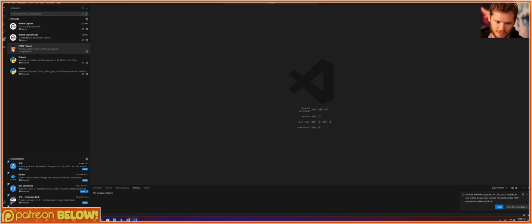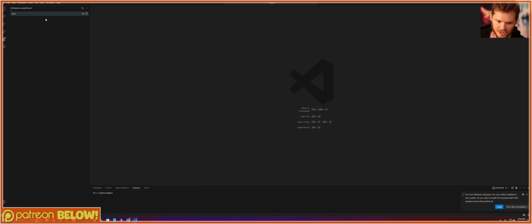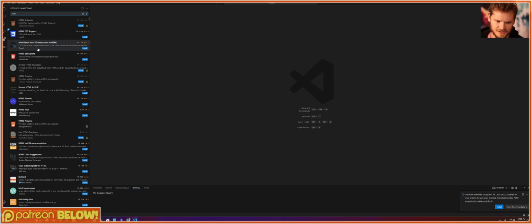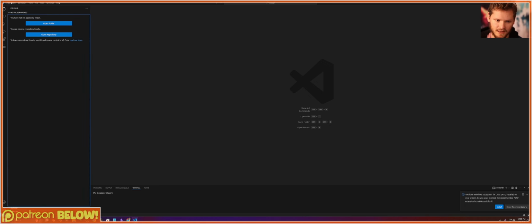So you can see I have GitHub Copilot. And the important thing is I have HTML preview. So what you want to do is you want to type in HTML, and you're going to see all of these kind of add-ons. I just have HTML preview, which lets me see what the website's going to look like as I make it. And that's kind of it, but you can have whatever you want. So with that in mind, let's do it.